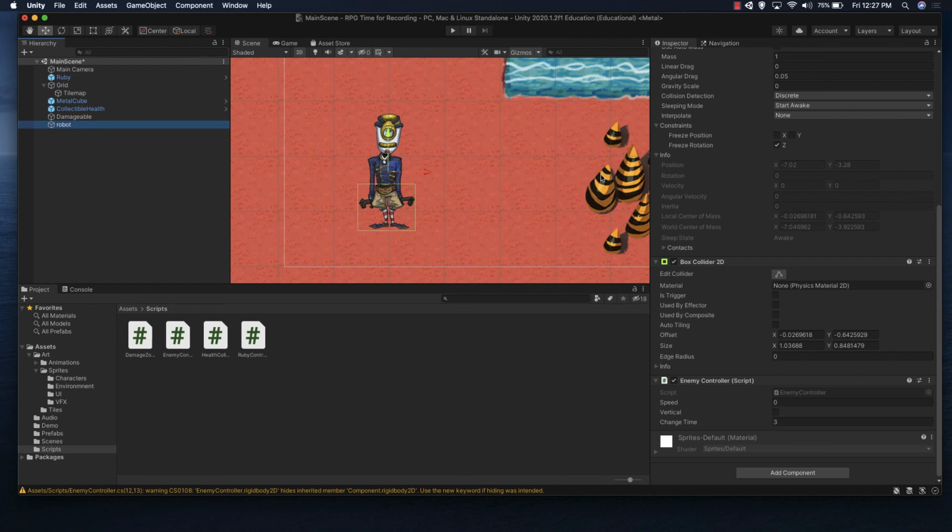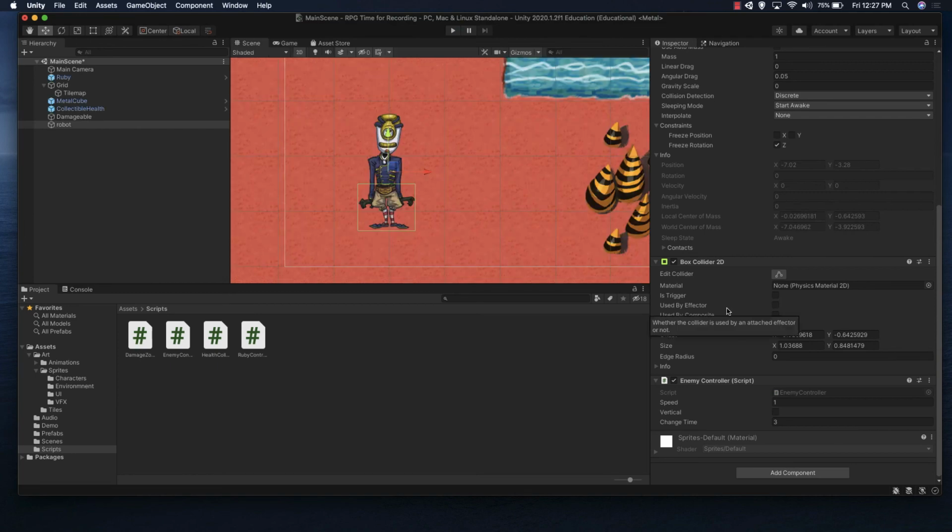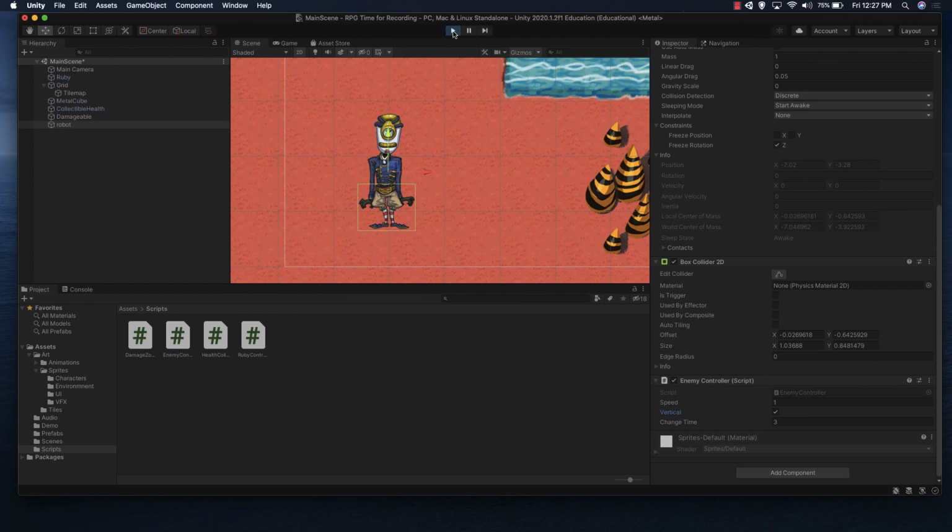Let's first change the speed to 1 and see what happens. You see it moves to the right, then back to the left. We could use a debugger to print out the timers and things like that, but no need to. The other thing we could do is set the flag to vertical. What do you think is going to happen? I know what's going to happen.